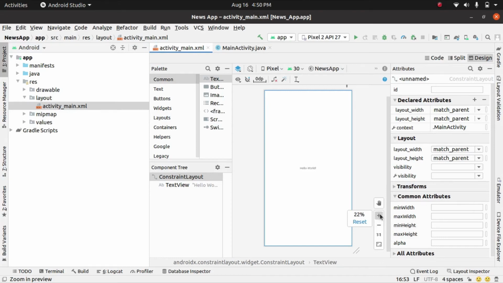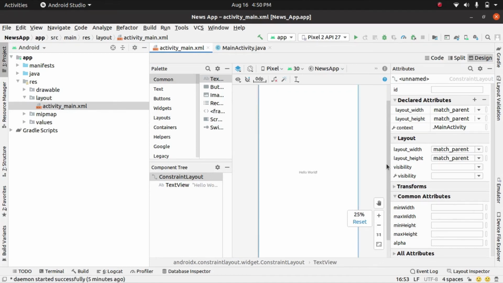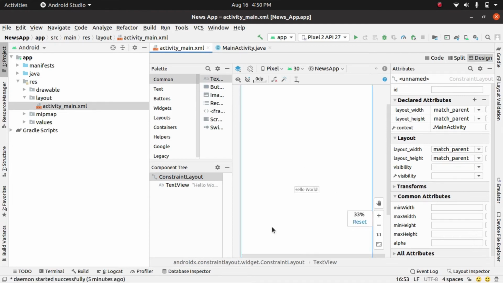So you can see this is the page of Android, that is called an activity. In Android, the screen we see when we open the application is called an activity. Now how this activity will look is defined by XML. This is the activity page in which we can see Hello World written over here.